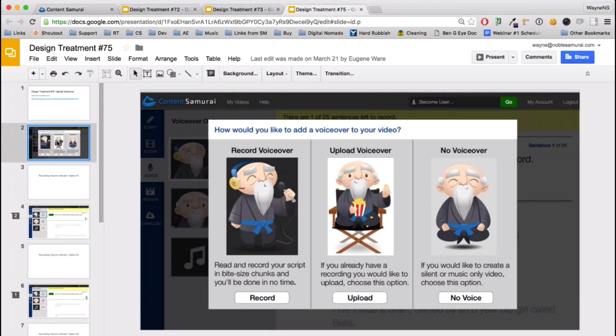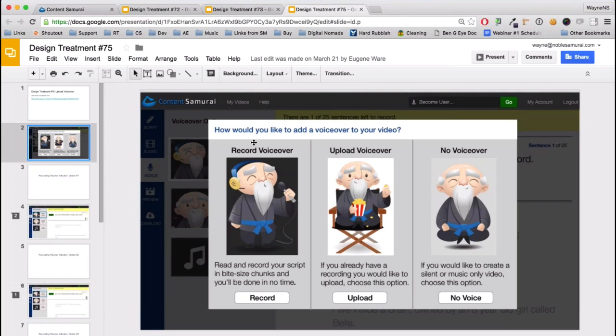At the moment there's a bug that sort of prevents people from making silent videos, if they don't have a microphone in the app. So this will also help that bug, and it will also help people who have an MP3 recording of their video, or someone who wants to go out to Fiverr or hire a voiceover artist and get an MP3 version of their script, and just upload it straight into Content Samurai. So this will hopefully answer all of those problems.